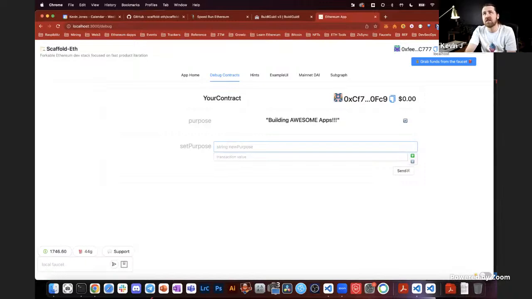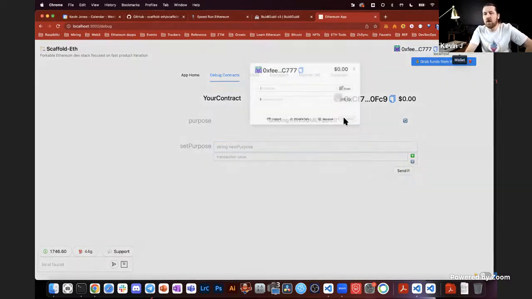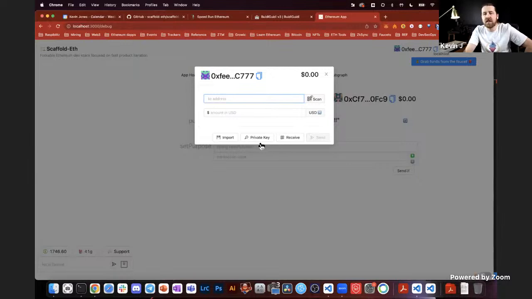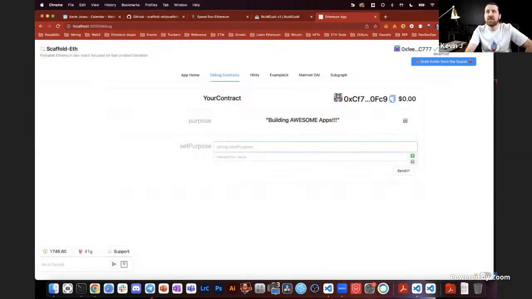And then you can also see that there is a little blockie that's generated, and we can see if it has a balance. We can also click the little wallet, and we can send funds around in here. We can also take a look at the private key if we wanted to, right? So there's a bunch of different things you can do. And then on top of that, we can essentially use that variable, okay?